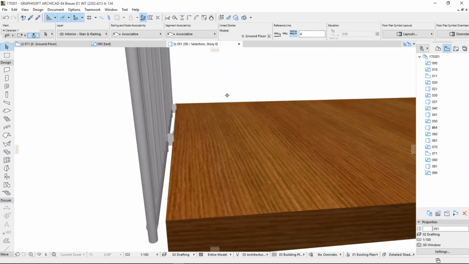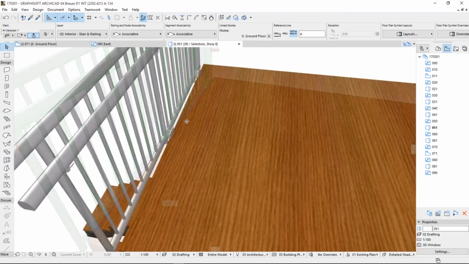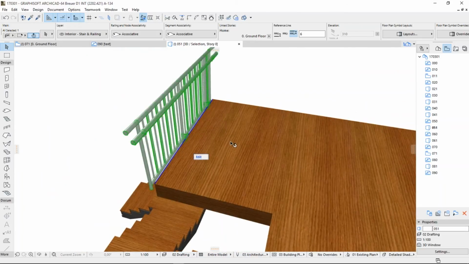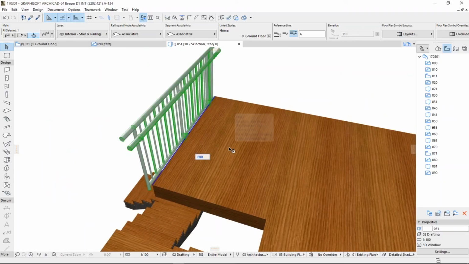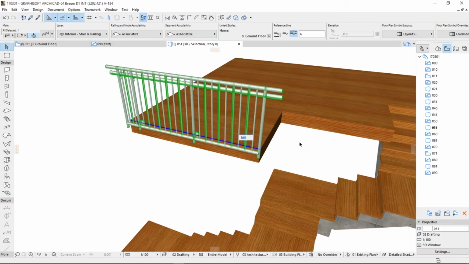And now I'm going to have to lower the settings even more, but you can see that I can add a fixing to the inner post, and I have to do the same thing for the post. But I can save this as a favorite and apply it to all. So I can actually do the side mounting here. So I have this special kind of fixing to the side, and that's about that. So you can actually move it around. If you're not happy with the fixings that we provide, you can also save your own custom GDL and insert it to the post, just like I showed you with the Alliance. So that can be done as well.